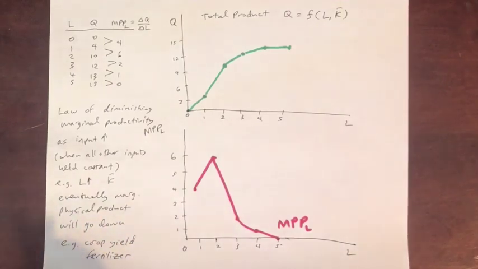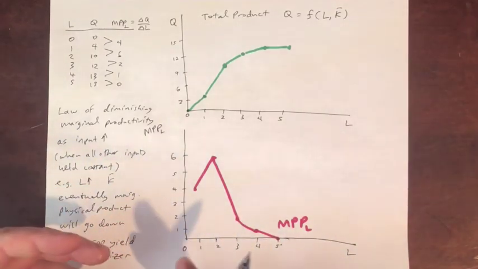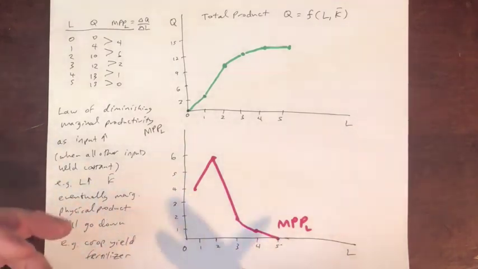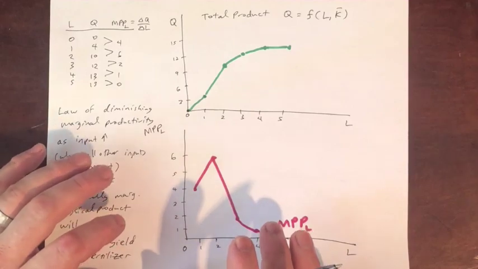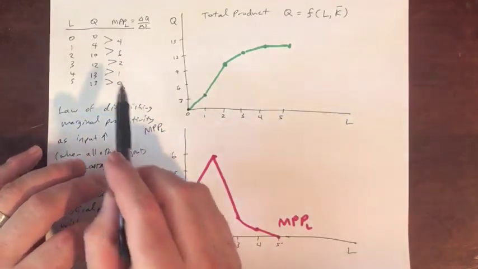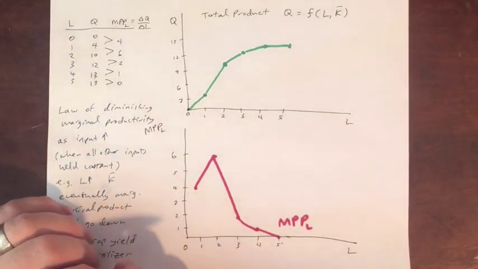So this is where the idea came from in the history of economic thought, and then it was generalized to include everything: labor, capital, whatever it is. But the way this is established is by looking at the marginal physical product. So that's part one of my lecture on this topic. Part two is going to pick up right where this one left off. Thank you very much.